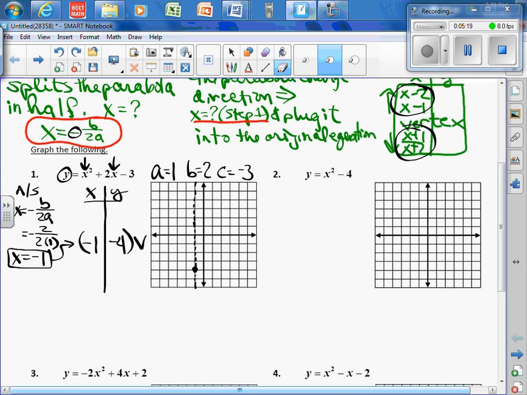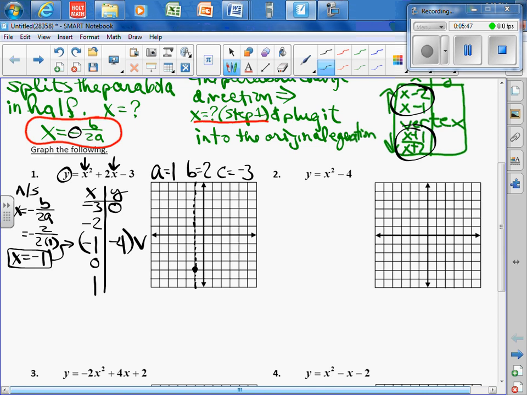Well, how am I going to do that? I'm going to pick 2 more x's. I'm going to use -2 and -3, and then 0 and +1. And that'll give me 5 numbers right in a row that I can use for x. Now, -3, let's try it. -3 squared is +9. 2 times -3 is -6. 9 minus 6 is 3. 3 minus 3 is 0.